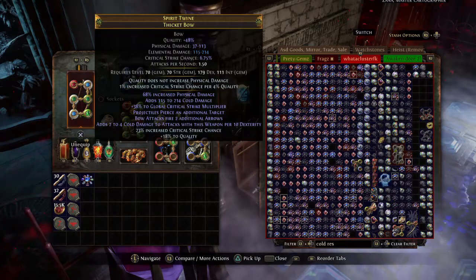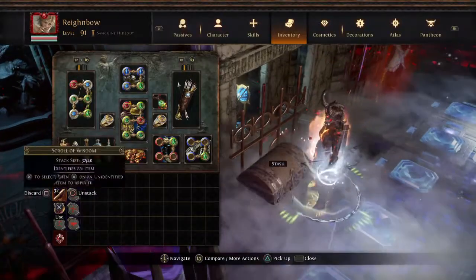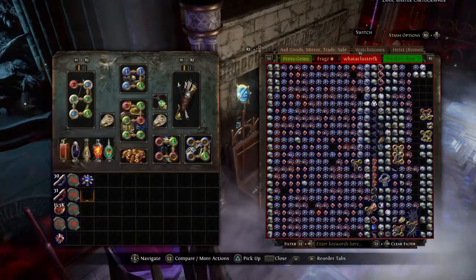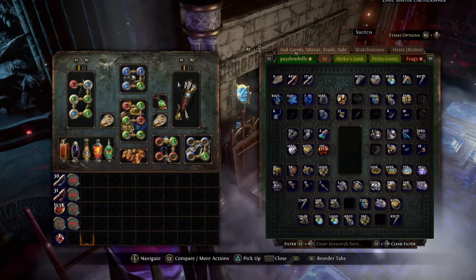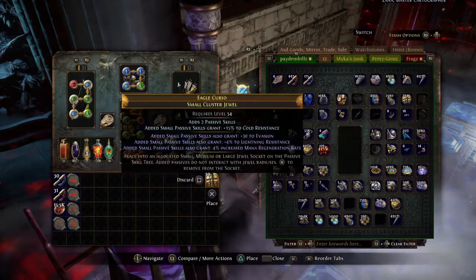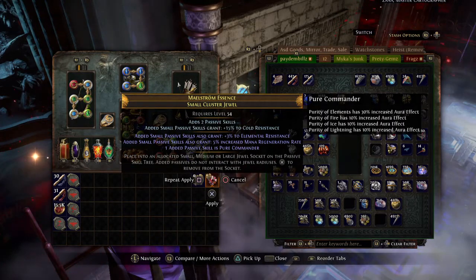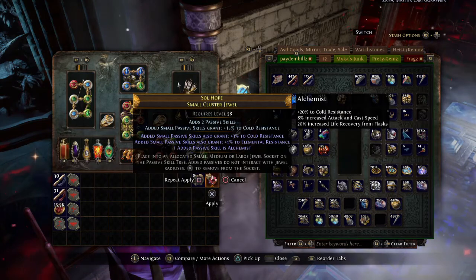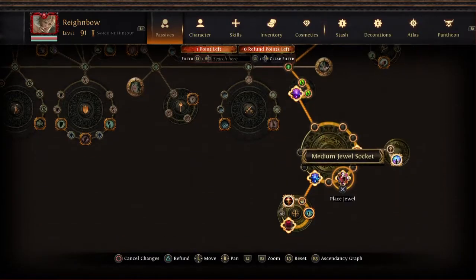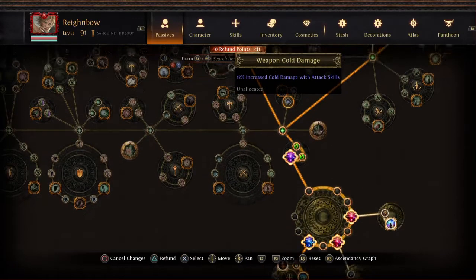Cold res. Go ahead and ID it. Now, since we're doing this, let's go ahead and put this back away. I'm just going to hit this with like 5 chaos and accept whatever I get. So, pure commander, pure device, nah. That's perfect. So put that there. Boom, boom. I need one more point.